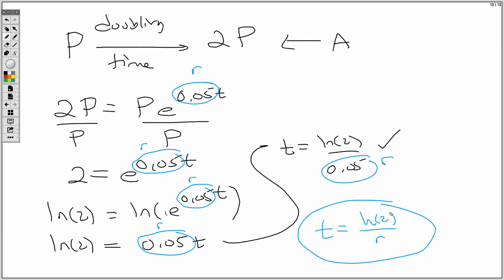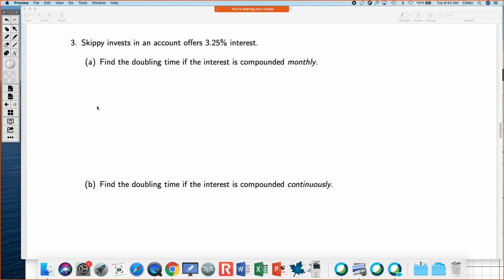So, the moral of the story here is, because compound interest is exponential growth, it's a constant percentage growth. So it doesn't matter what you start with. You're growing at the same percentage regardless of what you start with. So to get up to 200% of where you started, it's going to be the same time regardless of what you invest. Okay? And that's a pretty powerful idea.